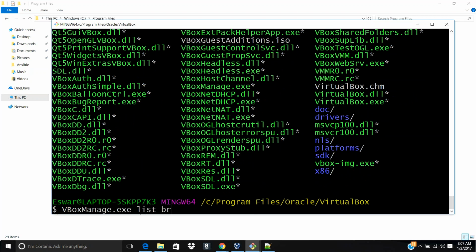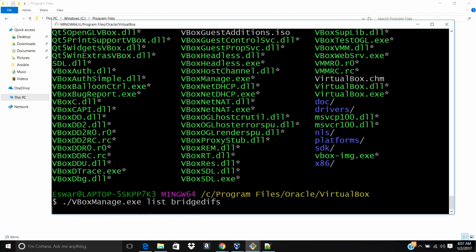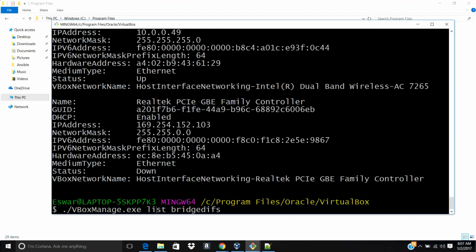That's a big question for me too. I can see everything and everything is set, but I don't know what the problem is. I tried to figure it out since last day. Okay, try it like this. Go into that path. Try it like this: ./vboxmanage.exe list, like that. Go into that directory where you have the vboxmanage.exe command, give ./vboxmanage.exe, and type the command like this.